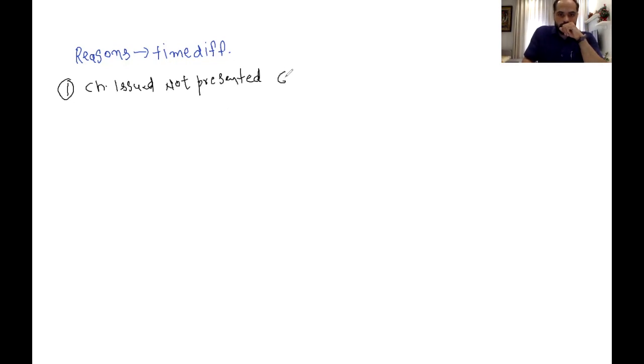So let me write down here, cash book and passbook. So check issued but not presented. What did we do when this happened? When a check is issued, it means we are writing a check. Check issue means we are going to make a payment. So what we did, we subtract from cash book, right? But due to time difference, at the same time, my money will not be debited from bank accounts. So which means no changes here. So balance unequal, right? That's the reason, right?